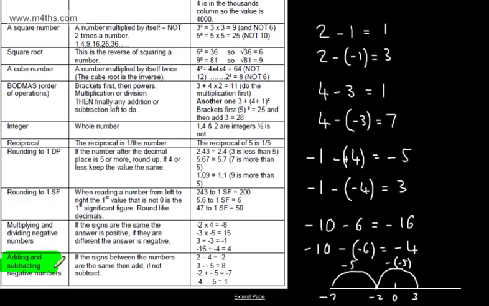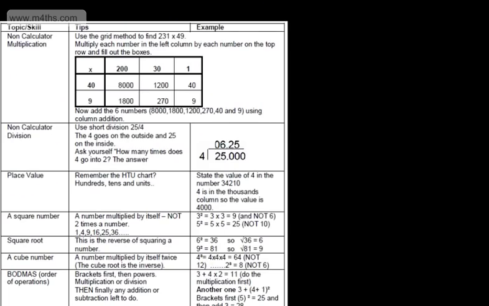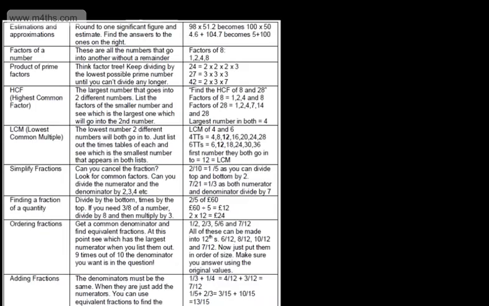Let's move on and just briefly go through these. We've got the next one to look at. So we've just looked at negative numbers. Okay, let's now move on to estimations and approximations. Now, generally speaking, we round our answer to one significant figure, or our two values, and then multiply. So let's look at an example. Let's say I had 9.8 times by, now let's go for 3.1.